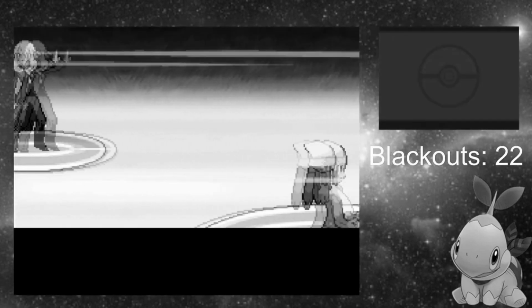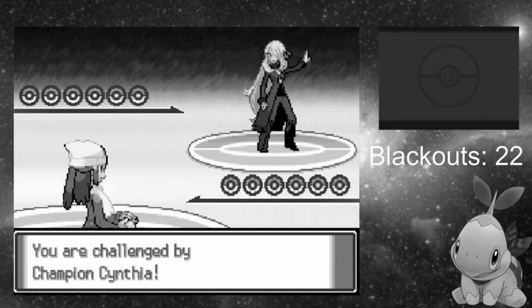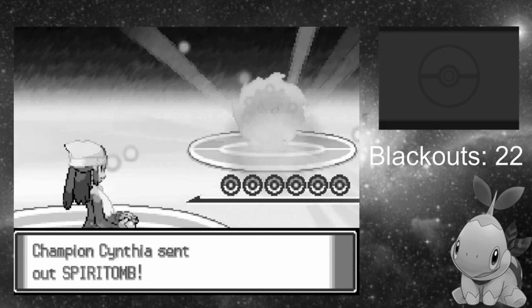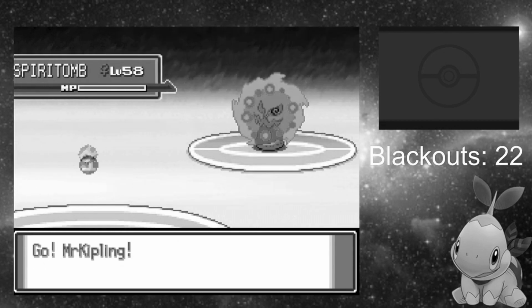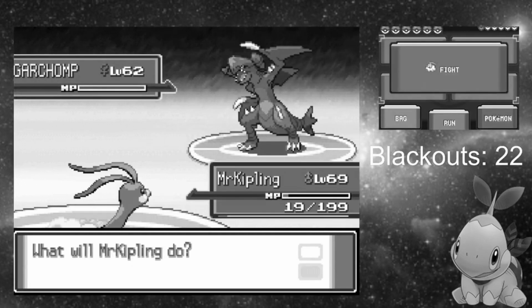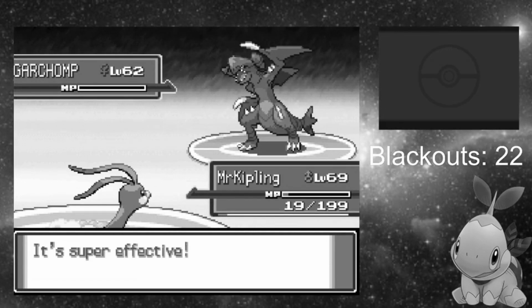After another 20 minutes, I was back at Cynthia's place. It's time to take her out this time, for good. All of my Pokemon were around level 67, 68, which meant I wasn't only overleveled, I also had way better stats. After Altaria did either 3 or 4 Dragon Dances against Spiritomb, it died in one hit due to Dragon Claw. Then Garchomp came out, and it did the same thing to that thing. The main threat was neutralized.